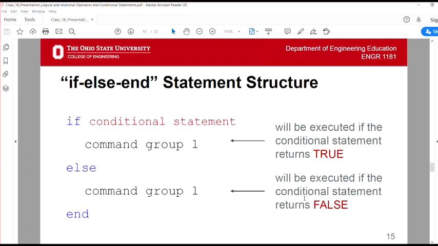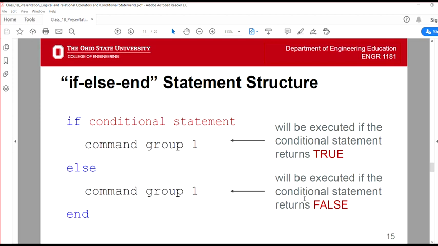The second form of the if statement is called if-else-end. If you have two options, like if the statement is true you want to run certain commands, and if the conditional statement is false you want to run different commands, then this is when you use the else.